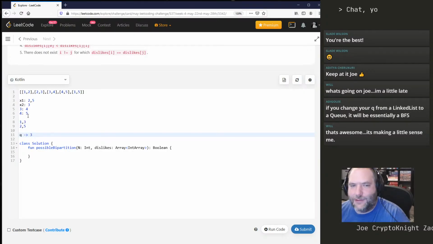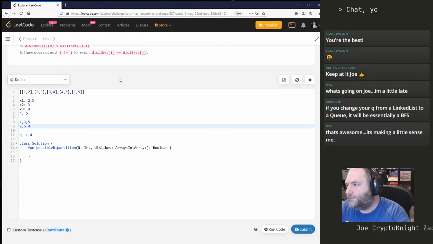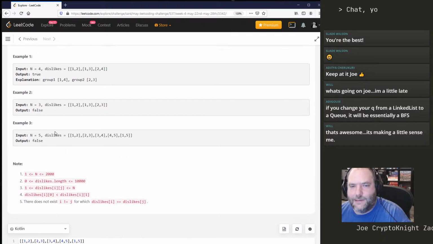Oh yeah, so I didn't finish running through the example here. Sorry. So now we look at 3. It's got 1 item, so we can mark 3 as visited. Enqueue 4. 3 finds out its group is here, so put the 4 over here, and mark that. And then finally, we look at 4, which has a 5. Ooh, so 4 doesn't like 5, but I can't put 5 in this group because it already exists in this group. So this is false. And if we scroll up, hopefully this is false. Yes, okay, cool.